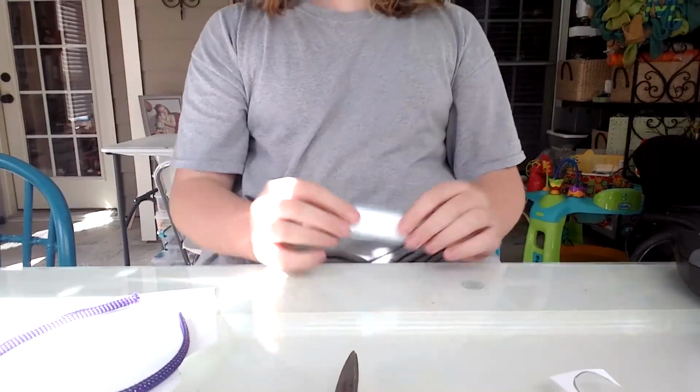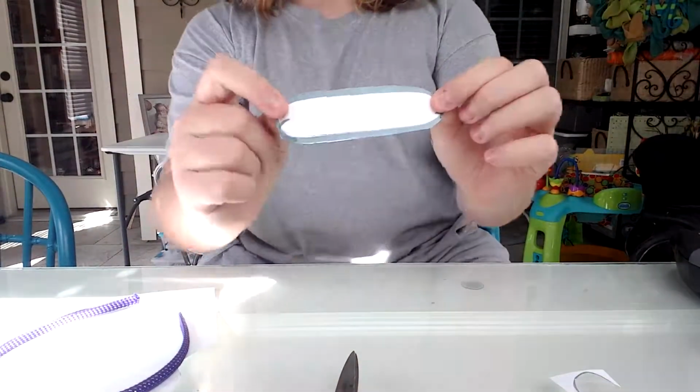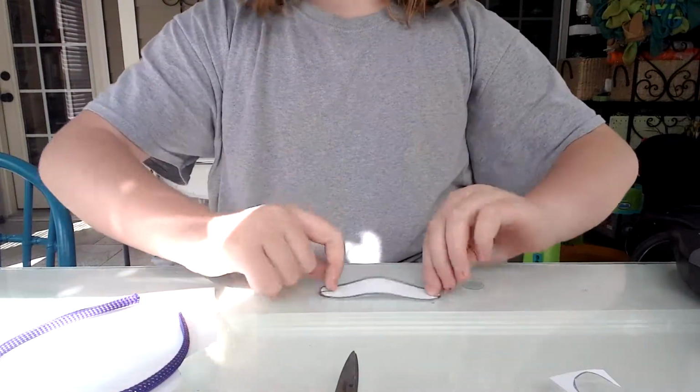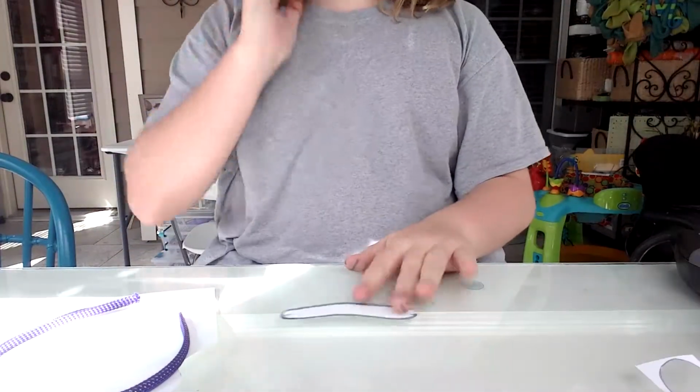Okay guys, so I measured it. It is 4 inches long. This is a good ear size for me. And I believe it is 10 centimeters. So it depends which one you use.